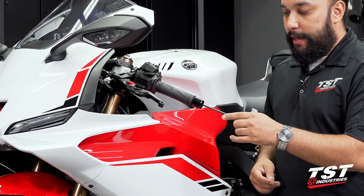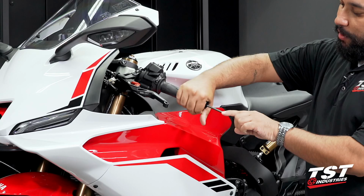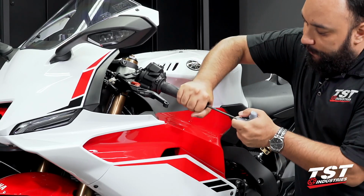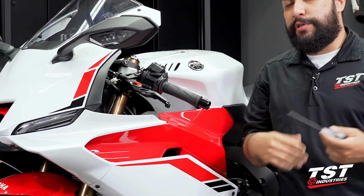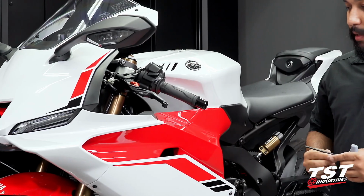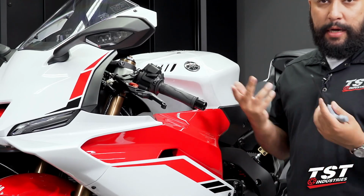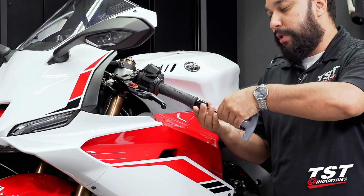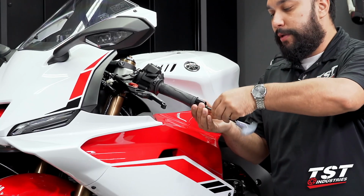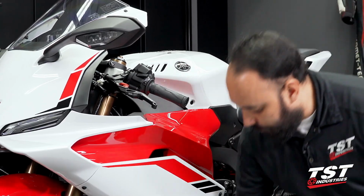With our tool in hand, we can very carefully insert it, and then you want to grab onto the bar end itself while carefully backing out this bolt. Now, there is a chance, depending on how your bike was assembled at the factory, maybe they included some thread locker. Keep that in mind as you are performing this installation. We will back the bolt out completely while supporting the bar end. And once it is backed out fully, we can go ahead and toss this to the side.